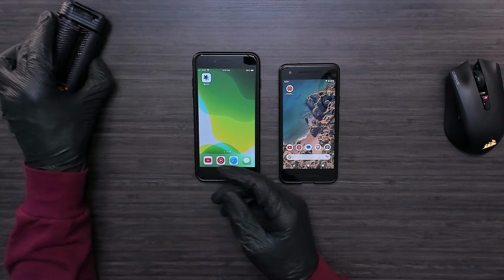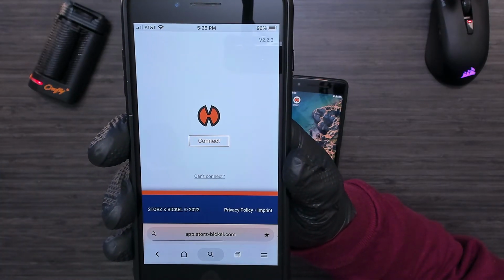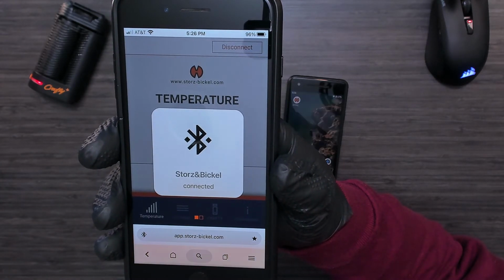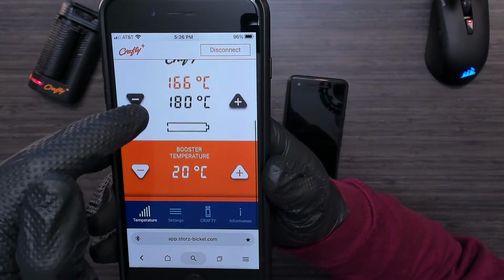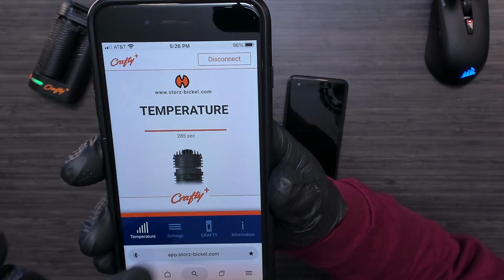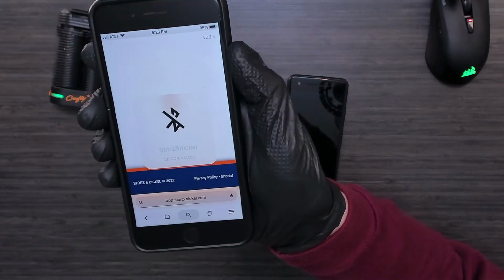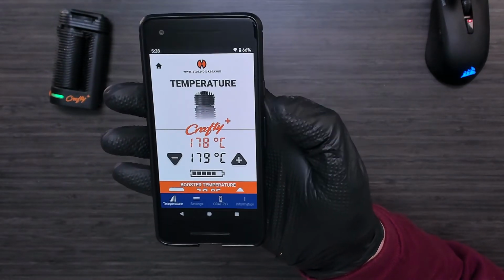Let's now discuss how the Crafty Plus works and the ideal ways to use it. There is a smartphone app for the Crafty, currently banned from the Apple Store, but they do have a web app that you can use a Bluetooth browser to connect to. Once connected, you can see the current temperature of the unit. You can adjust it up and down. There's a tab to see information about your unit, like how long you've used it for. And then there's a settings tab where you can adjust things like the auto shut off and the LED light. I still have the actual app installed on my old Android phone, and you can see that it's the same thing.